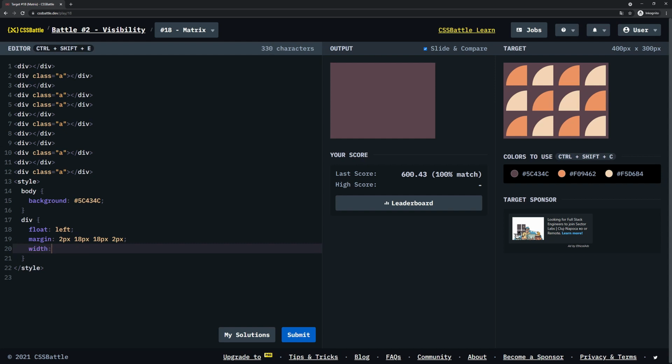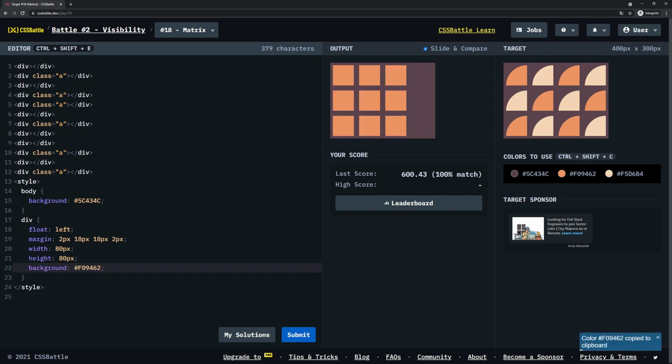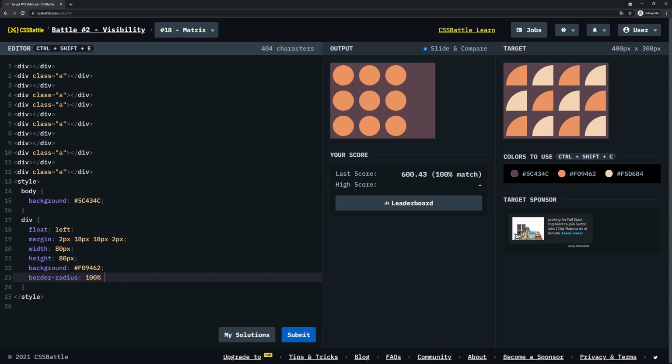But once I had it, it was a piece of cake from there on. Background will be this one. And border radius is like this.